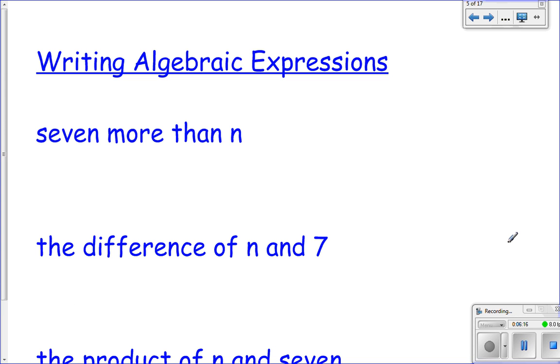So let's practice writing algebraic expressions. You're going to use that chart that you copied down. The key to writing algebraic expressions is you want to identify the important words. So, 7 more than n. More than is our keyword here. Go back and look at your chart, and you'll see more than means we're dealing with addition. More than was one of the ones we put a star next to. So we have n plus 7, because this is the one that we flipped.